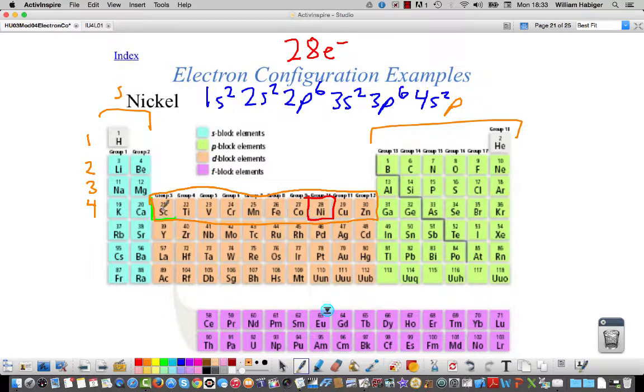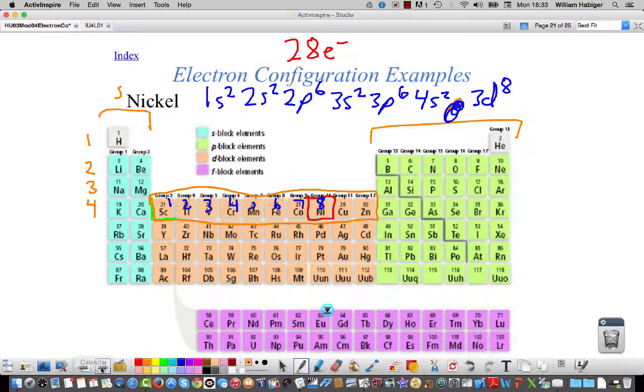Okay, and then we get to the D block. Now remember, D block is row minus 1, so this is row 4, so this is the 3D. So I'm going to scratch that out so it didn't get in our way. So 3D, and I'm going to count the boxes that it takes for me to get to nickel. So 1, 2, 3, 4, 5, 6, 7, 8. So 3D8. So that's my electron configuration.